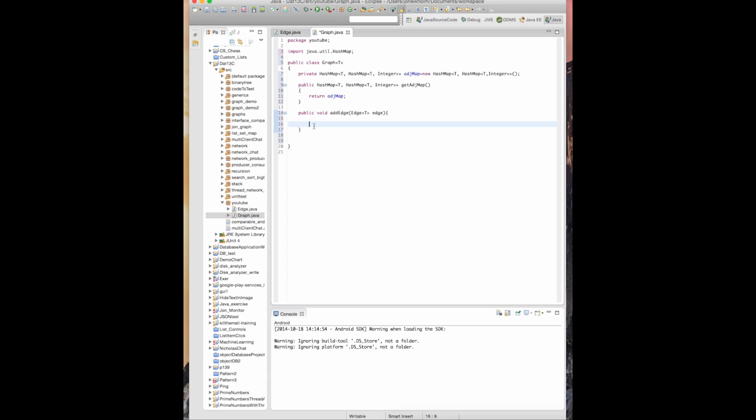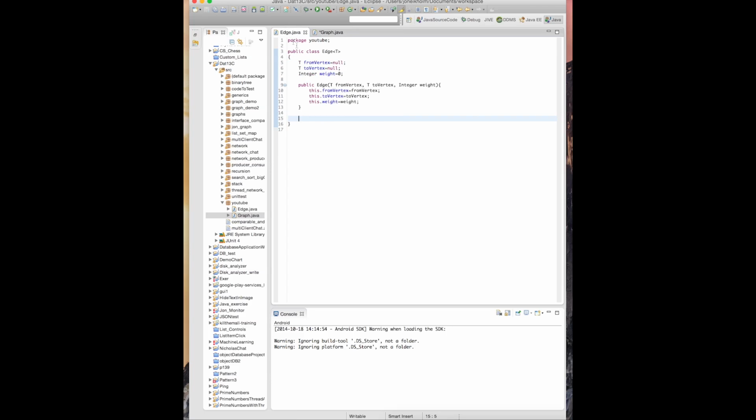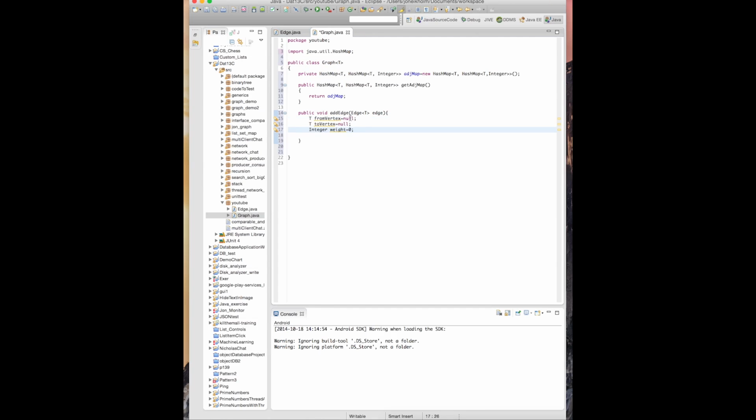So we'll get a T fromVertex. Basically I can just copy this one because it's just the same here. Just copy this, it's easier. And then say that this will be edge.fromVertex. This will be edge.toVertex, and the weight is going to be edge.weight.